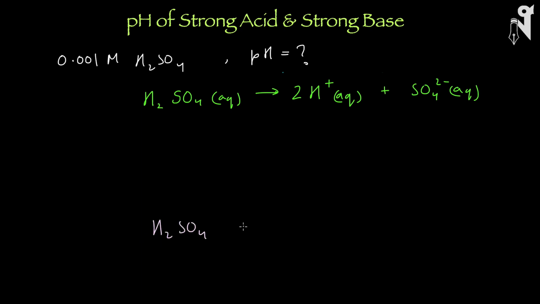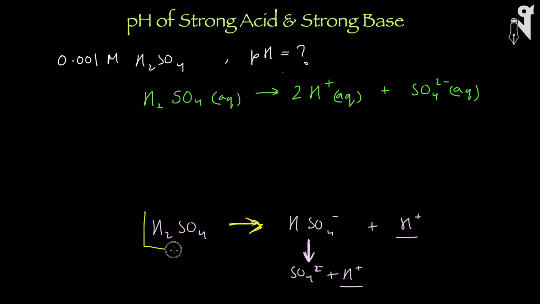H2SO4 is going to give you first HSO4 minus and H plus. Then this HSO4 minus may further dissociate to give you sulfate and another H plus. So 2 of the H pluses are not coming together, but if it is dilute, then this reaction is also going to be fully one-sided. I'll repeat, this reaction is fully one-sided because the Ka value for this reaction is very high.